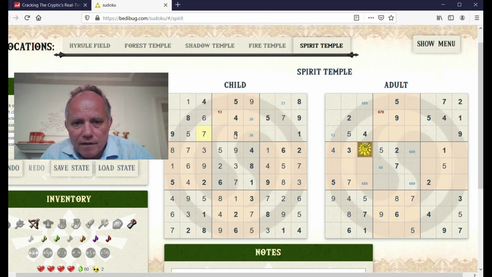Maybe then I can apply what I learnt to the adult grid. 9, 2, 6, 5, 4, 8. 1 must be in the center, 3 below it, 7 at the top, 3 here. Yes, look at this, this grid's finishing. Well, nice to see a finished grid, if only because I've been working on this puzzle for a long time and haven't had one.